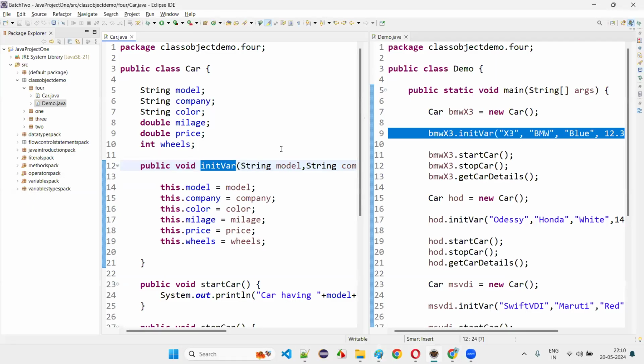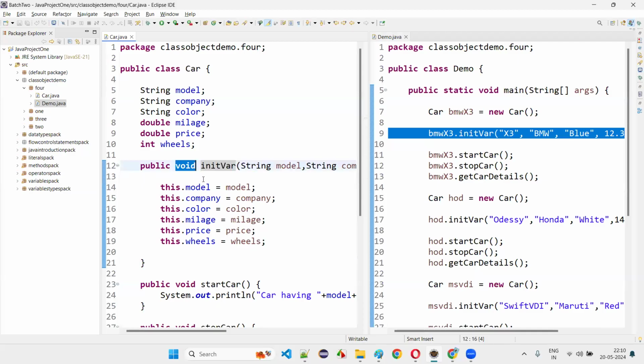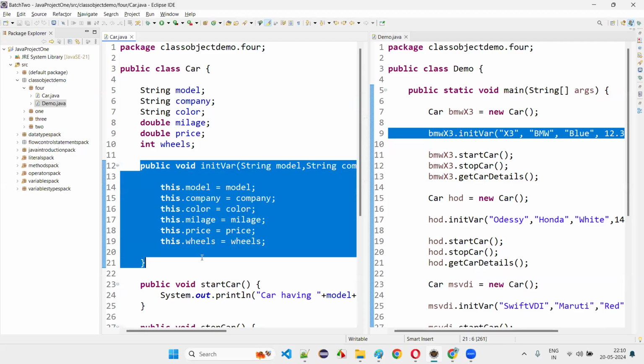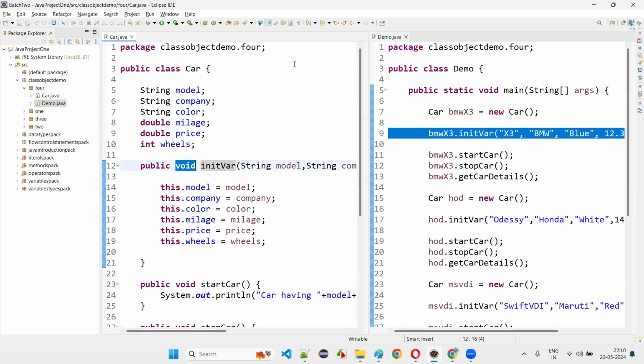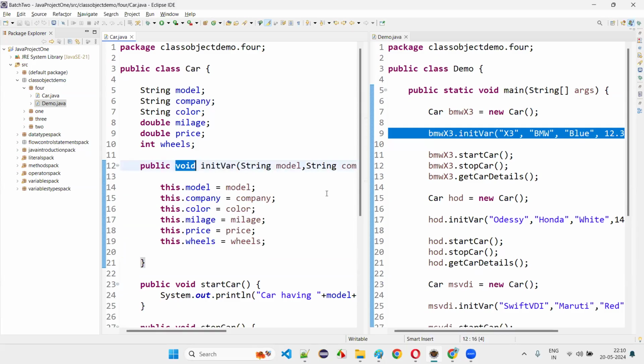So that is another difference. This is a method actually. I want to convert this method into a constructor. A constructor looks similar in syntax to a method, but constructors will not have a return type. So do I have to remove the void? Yes, I will remove the void because constructors will not have any return type.